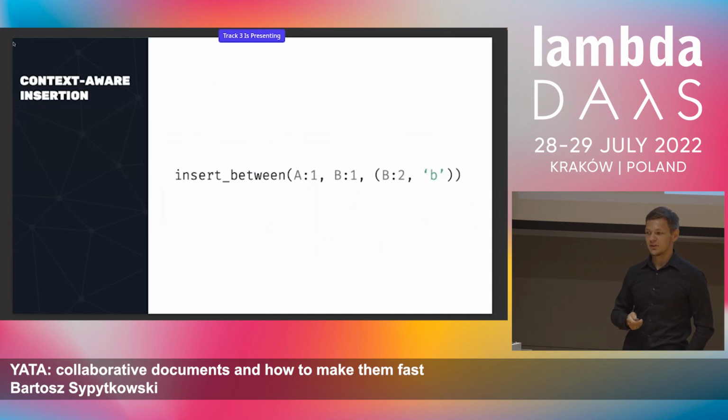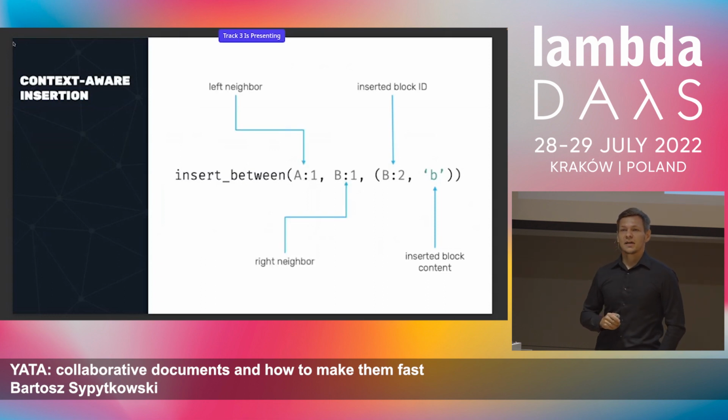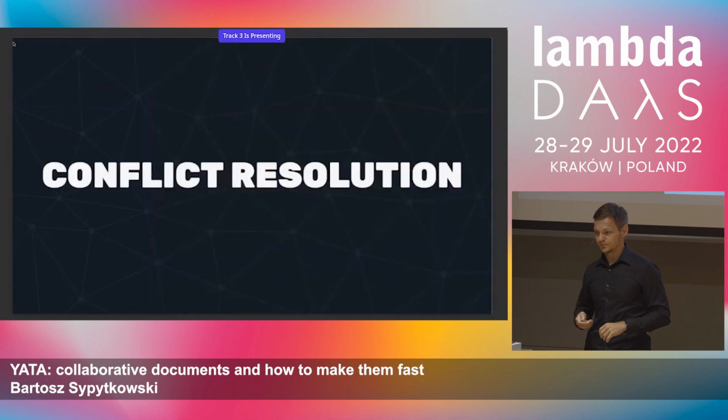Basically, we have a letter B that we want to insert. This letter, as part of insertion, gets its own unique identifier. This identifier stays the same all the time. And we are also providing left and right neighbors for these inserts. So instead of saying we are inserting something at position 1, we are saying we are inserting something in between the character identifier on the left side of this place that we want to insert and the one on the right side. This way we are building our update.